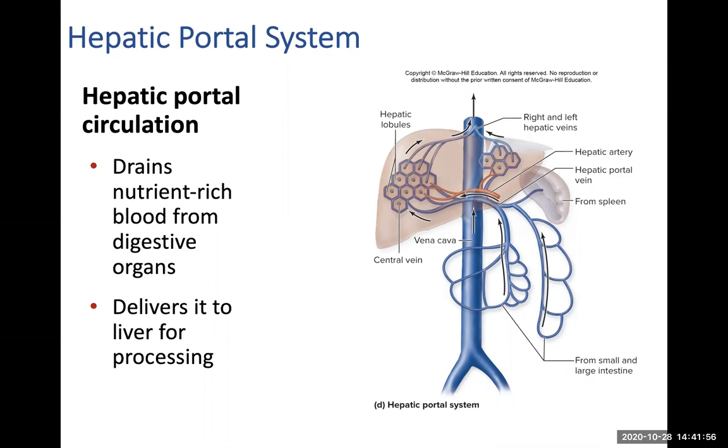The phenomenon by which substances that you take by mouth are altered by the liver is called the first pass effect. First pass effect plays an absolutely critical role in pharmacology. Oftentimes, what you ingest, if you swallow a pill, is not what the cells of your body are seeing, right? Supplements are a good example of this.